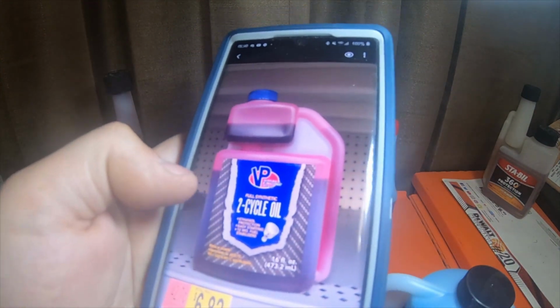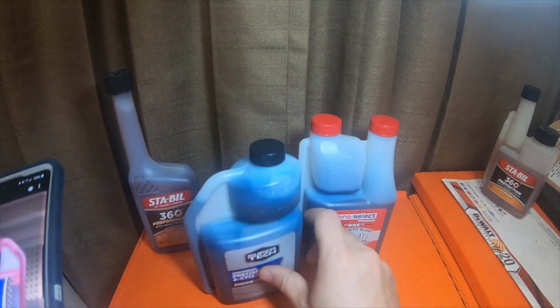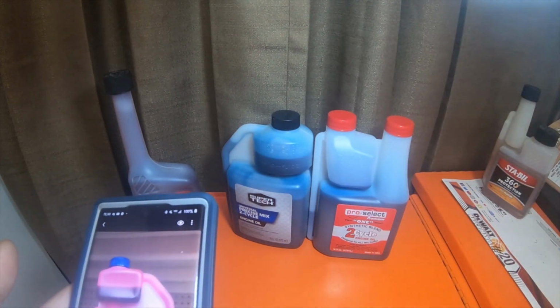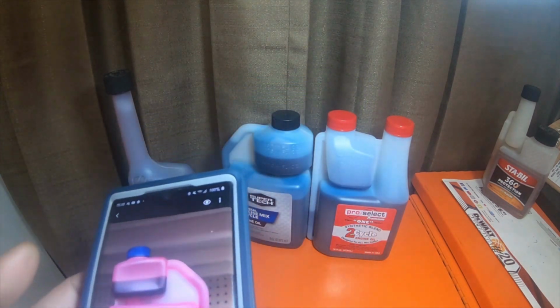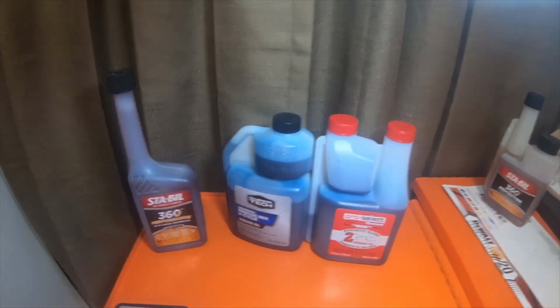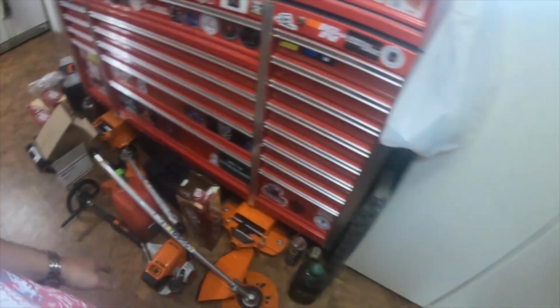I actually have this VP 2-cycle full synthetic oil. It's red. The thing is it's not going to hurt to have all of these oils. Or these two right here and what I have over there. I have the Stihl over there. I have this VP on the ground right here next to my right side. My Red Armor and the Power Blend Gold from Echo. Because in reality, I can use all of these, test them, see what differences they make in the weed eater. And that would be content for you guys. That would be giving me helpful ways to give you guys my opinion on which oil to buy.